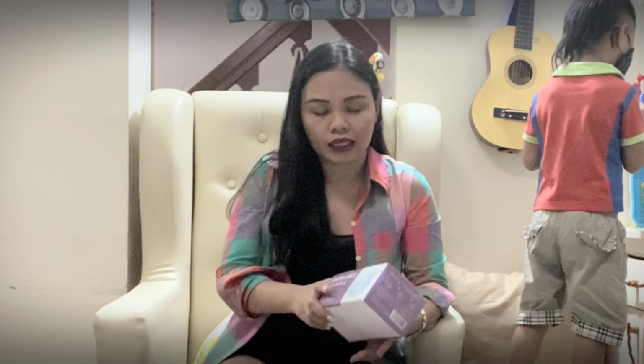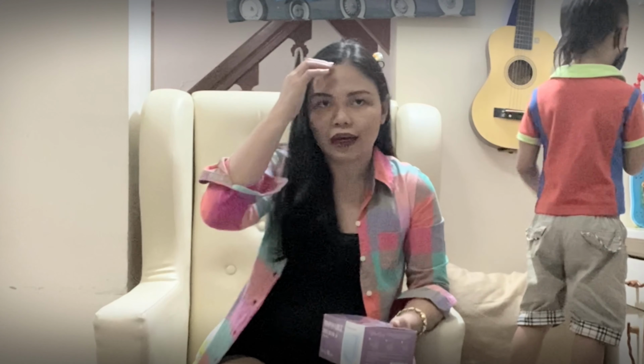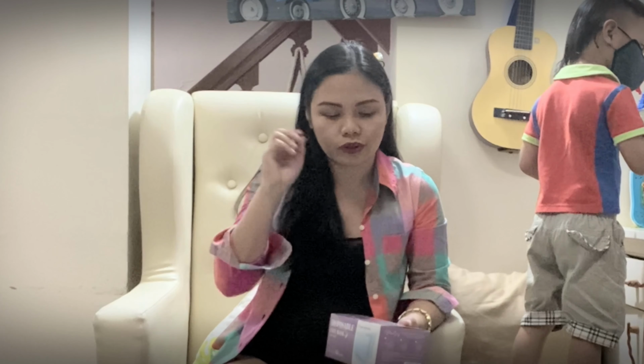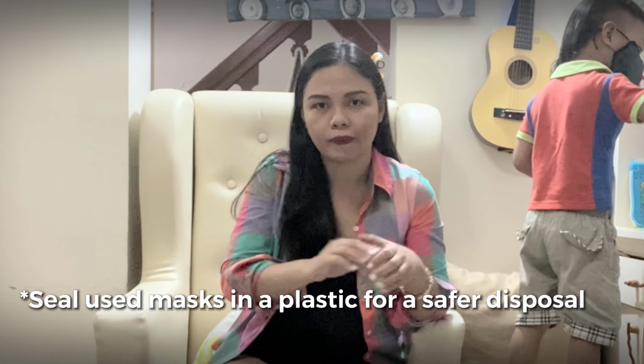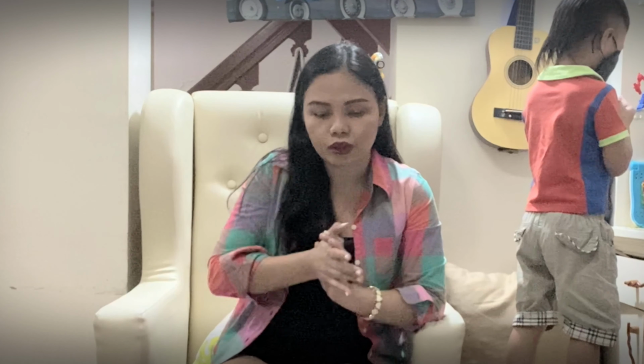Even sa office, ginagawa namin sa mga engineers namin. When they come in the office, any mask na suot nila from the outside, pinapadispose namin sa reception mismo. Tapos nakalagay siya sa plastic na parang sando bag siya na maliit lang, yung smallest size ng sando bag. Then, sinisil namin. And then, throw diretso sa trash can na nasa reception. So, yung mask na gamit nila from the outside, it never goes inside the office. Kaya, dun palang sealed na siya.